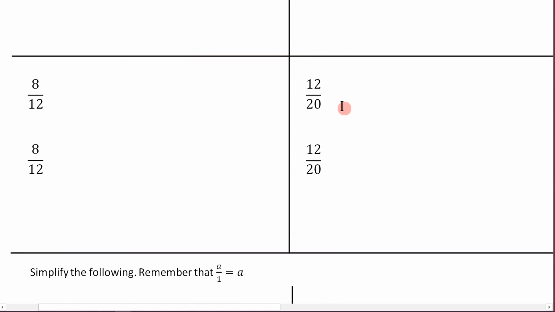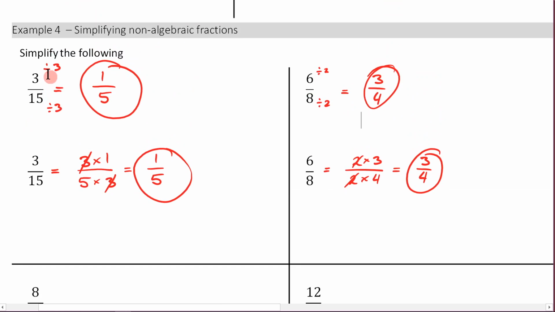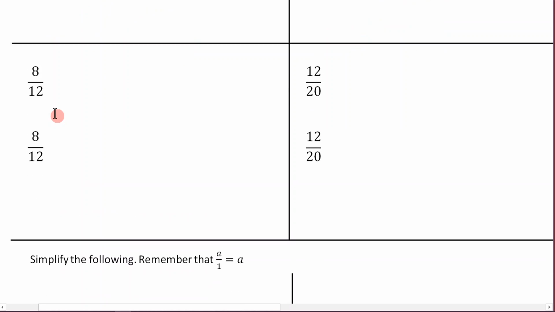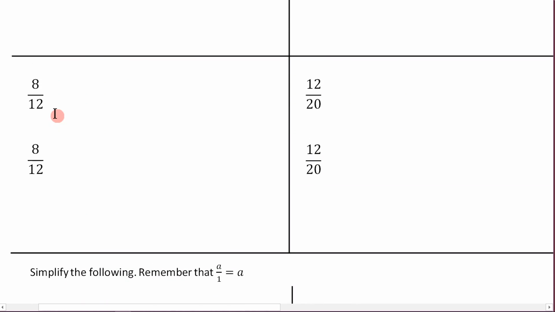So if I have 8 on 12 and I want to simplify it, you actually shouldn't write it as divide and divide. Rather, the way in which you'll write it in later years, and what I really want you to start writing now, is the way that the textbook writes it. And that is realizing that 8 and 12 can be divided by 4. So what you do is you just cross out that 8 and you go 8 divided by 4 is 2.